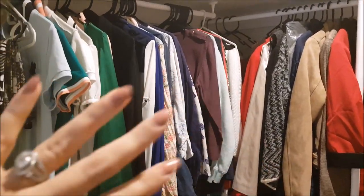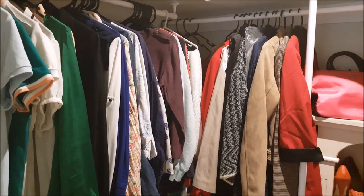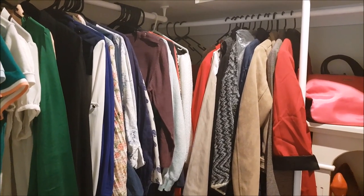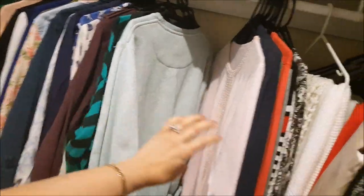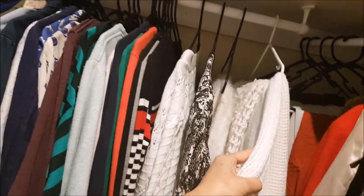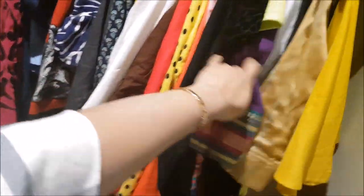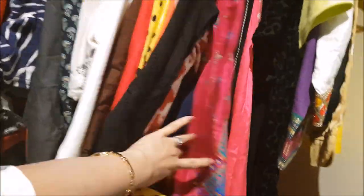This side of the wardrobe is more for everyday clothes, so at the moment this would be called a winter wardrobe. My summer clothes have been packed away in boxes in other wardrobes because it's almost winter in Australia. I've put out some of my winter clothes here. My cardigans and jumpers stay here — this is just a small collection for now; I haven't opened the other winter boxes yet. Here I also have my white scarves. And over this way I have a collection of my crop tops, which I won't use much this season. Then I have my pants, plazzas, and skirts.